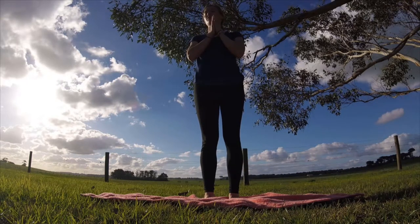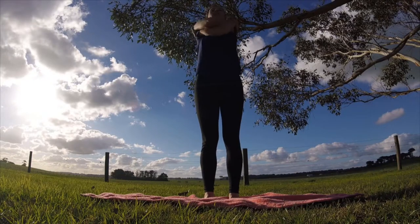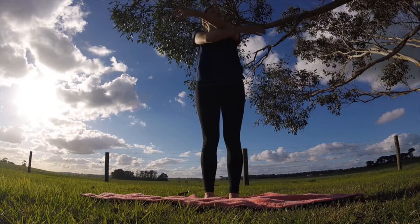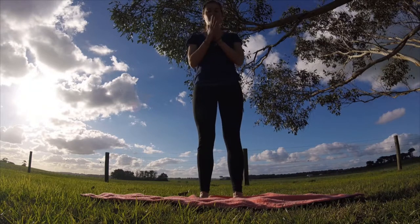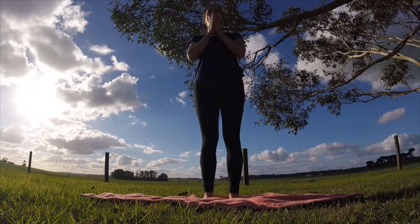I would like to do some arm strength yoga today, because I've been trying to do a lot of inversions and handstands and such, and I've noticed that my arm strength is not where I would like it to be, so today's practice is going to be focusing on arms.